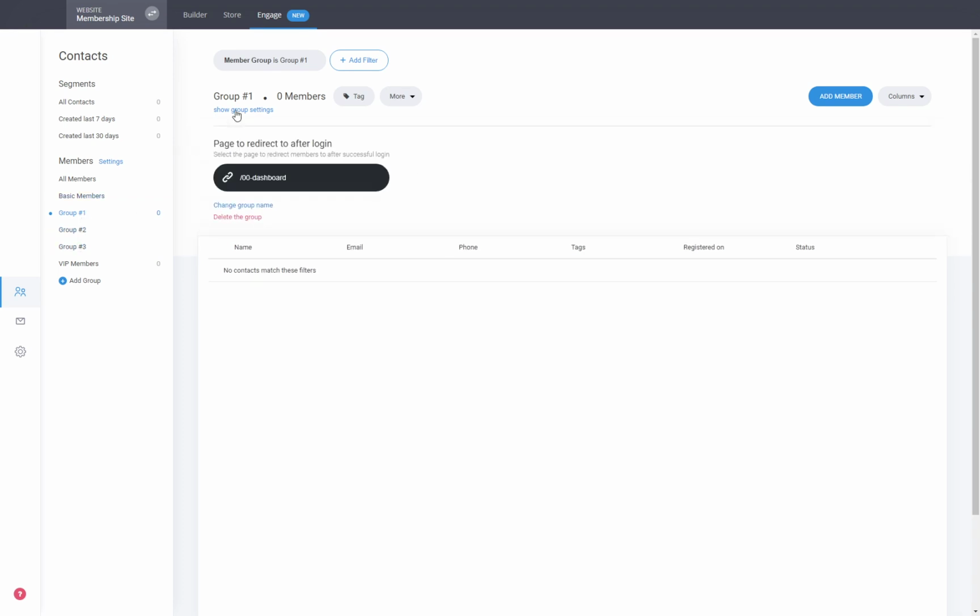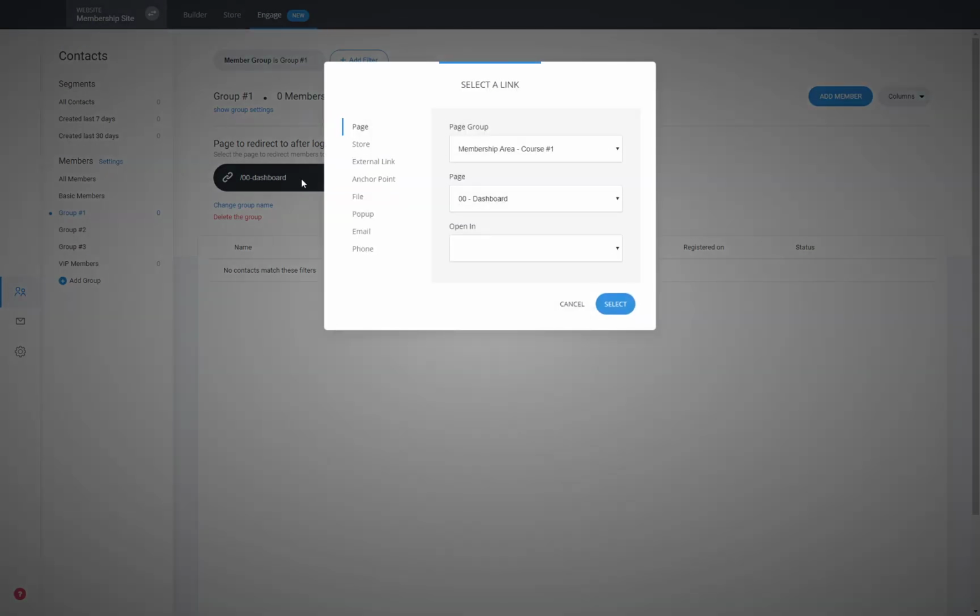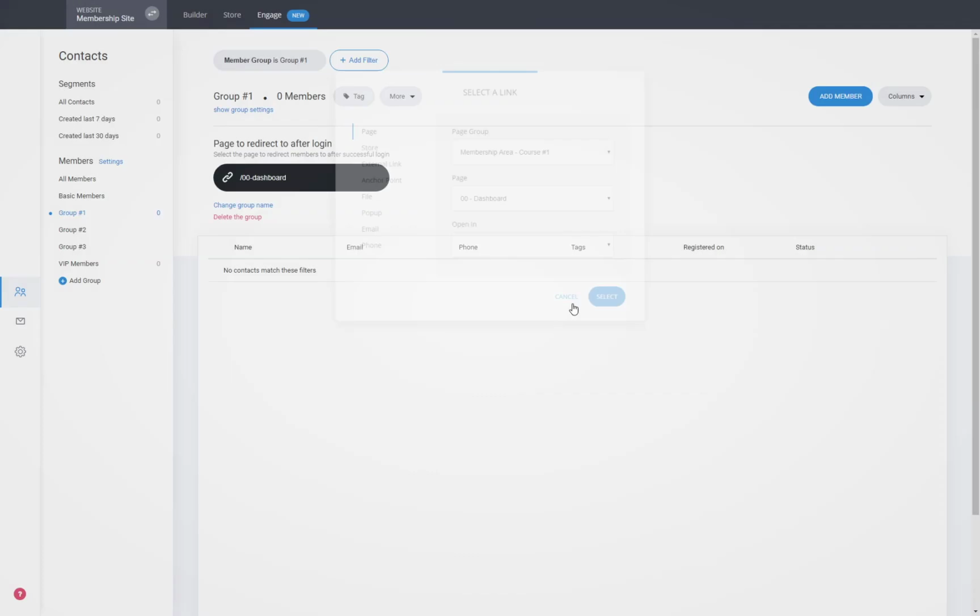And in each setting, you can see that you can adjust a redirect page. So basically, this is very important to select the dashboard for each of your membership groups. So if you have different dashboards, different places that you want your customers to go to, this is very, very important. This will also be the links from the emails that they will get, and also the place where, when they go into their profile by clicking on a link, I'll show you that they will go into their dashboard. So this is how you do it. So make sure that to each group that you have, you select a page.